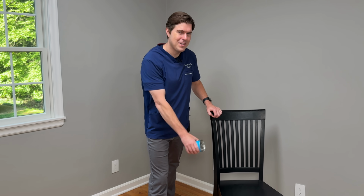Here's another really good exercise that we can use a tasty can of soup for. We're going to start seated, and whatever side that you're having rotator cuff pain, let's say it's our right side, what we're going to do is bend our elbow on that side roughly at 90 degrees, have the back of our arm pretty well parallel with the floor, and you can use the other side's hand, the back of your hand, to support underneath your elbow like this.